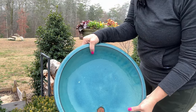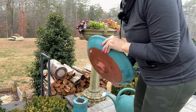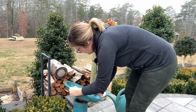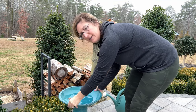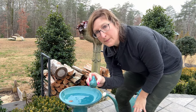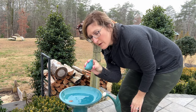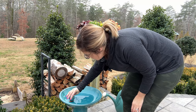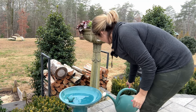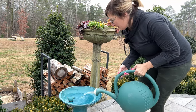So I got this all cleaned up and really nice for the birds. This just kind of locks on to this thing right here, to the base. So you just fit it on there and kind of turn it. Of course, I need to glue my little bird back on. She fell off. I glued it on once and it didn't stay. And we'll just fill this back up with water.